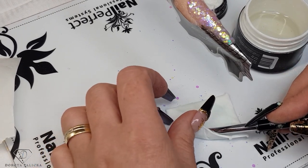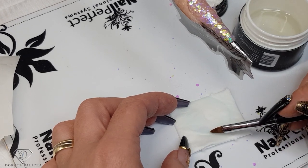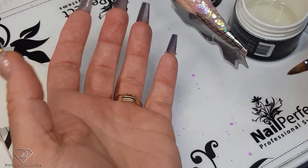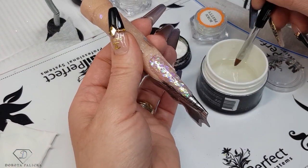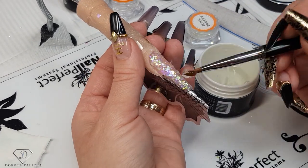Okay, don't use your blue scrub, which is a nail dehydrator. That will be too strong for your brush. And you can see, I change my brushes only once every few years, because they last me really well, but I always try to shape them into a good shape after use.